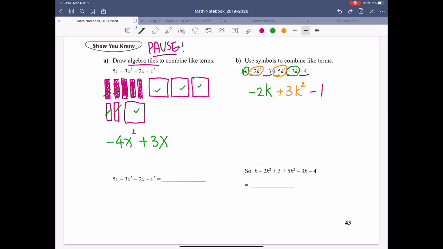Can you switch the terms? Of course you can switch the terms around, because it's the same level operation, plus or minus. Okay, I want to write this term first. I want to write 3k squared first. I'm omitting the positive because if nothing is in front, we assume it's positive. Minus 2k minus 1. That's our answer. That's my answer. I'm gonna highlight my answer here too. Okay, hopefully you get it right.